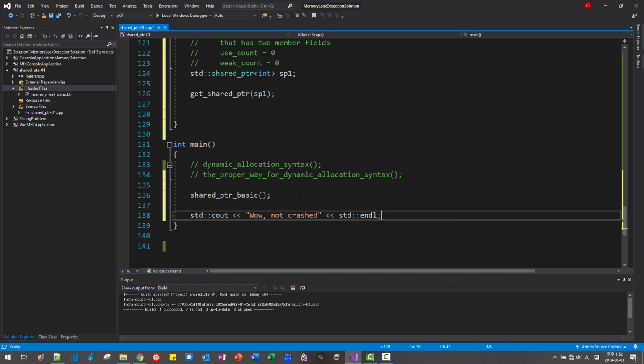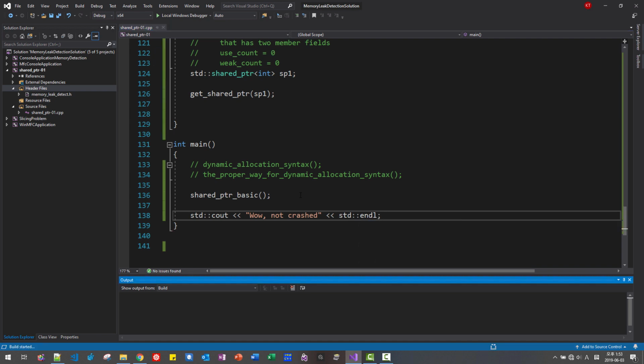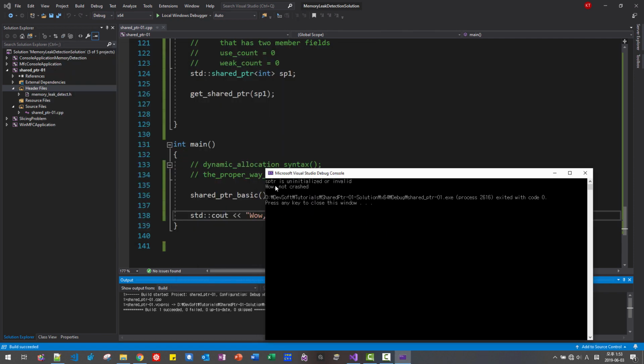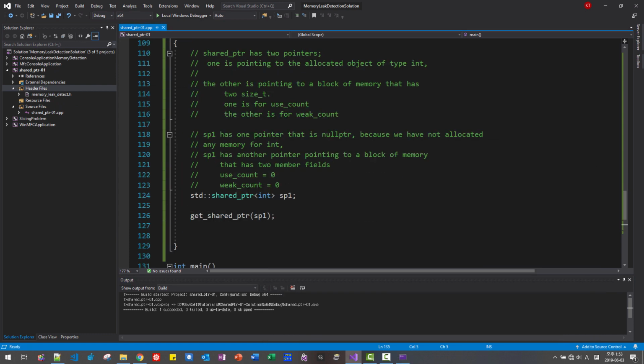Control F5. So sptr is uninitialized or invalid. Wow, not crash it.